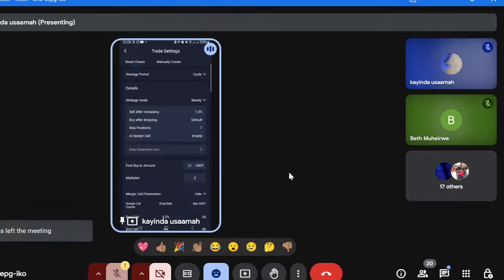It says strategy mode. After the fourth margin call, you may only switch between sub-position mode and sub-position real time. You cannot switch to or from whole warehouse.